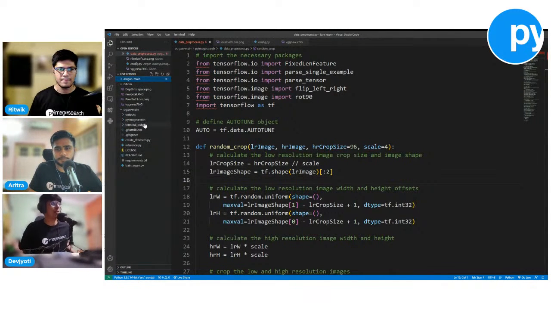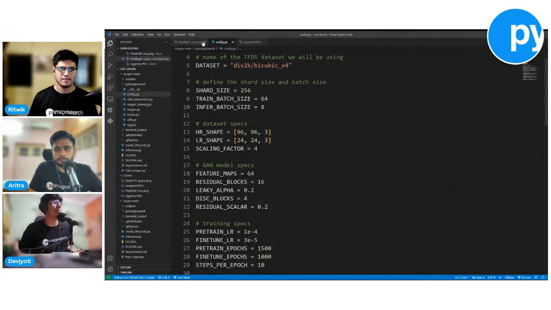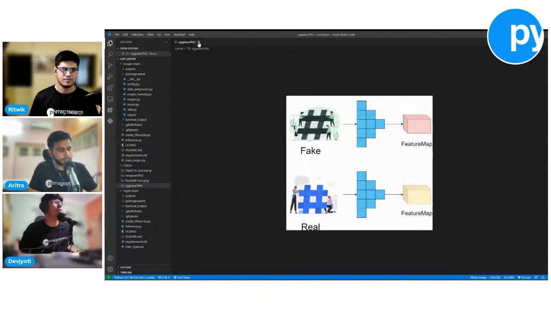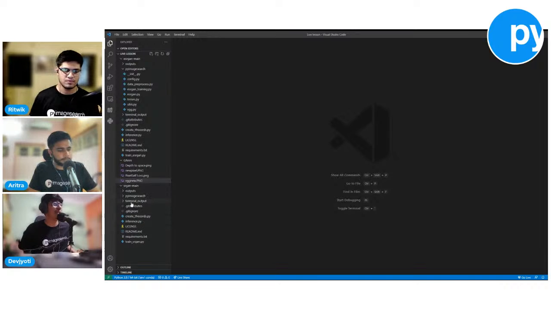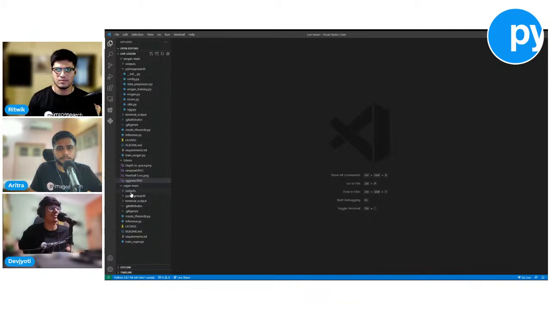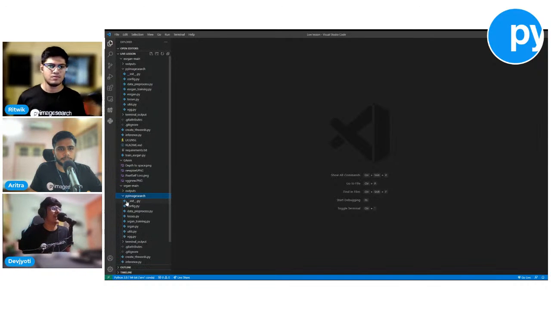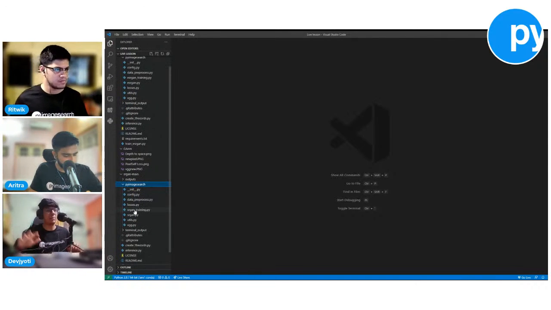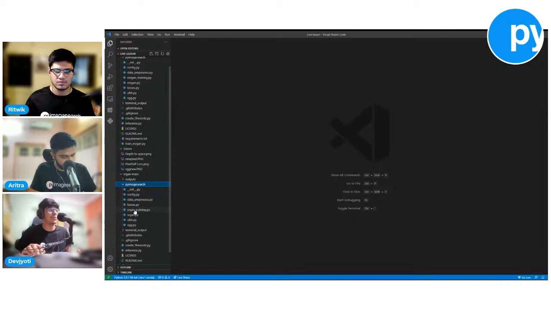So if you are part of the university, I think you already have the code. But I'll still go over the directory once. In the SRGAN directory, we have the outputs folder where we are going to store our outputs, model weights, etc. And the PyImageSearch directory. At PyImageSearch, if you are familiar with our way of coding, we believe in extreme modularity, and that caught me off guard when I started here.